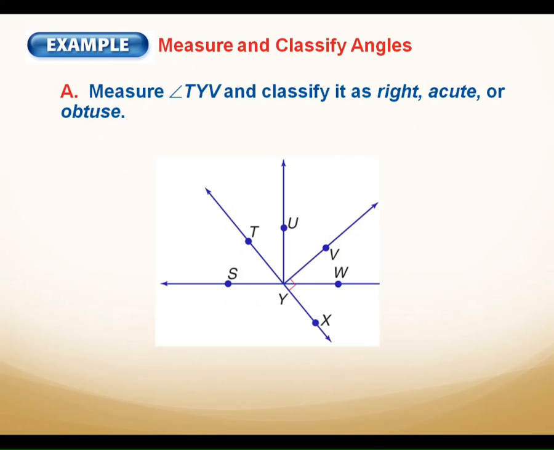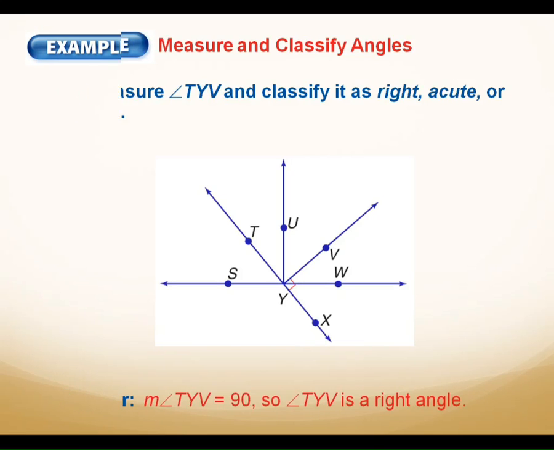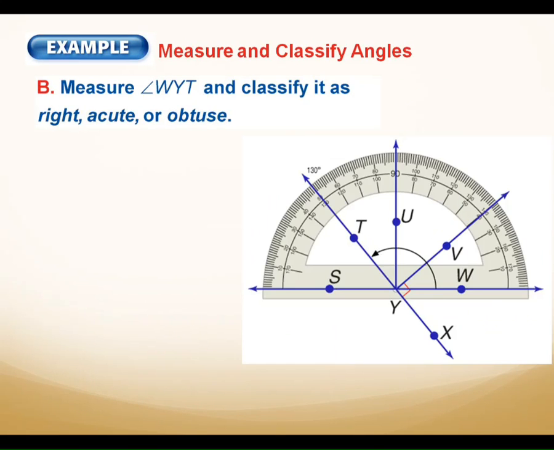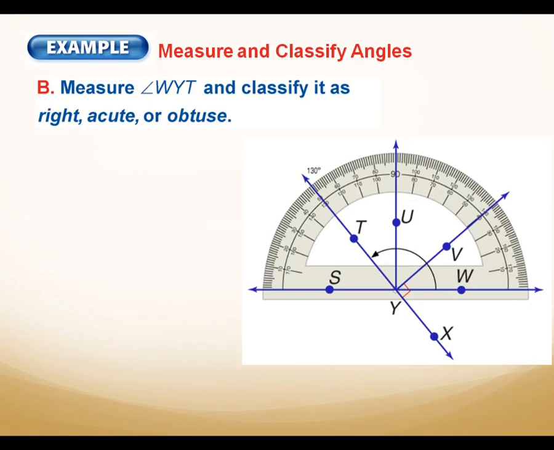And when we come back from lunch, I'm going to show you with a protractor how to measure these angles. This is a protractor right here, right? I'm going to show you how to measure angles and determine what degree measure they are. We'll start with this one. First I want to talk about how to use a protractor. So given an angle, how to measure it with a protractor. In this case it says measure angle WYT. So that angle would be this one right here, WYT.